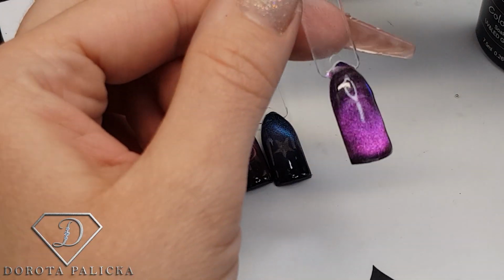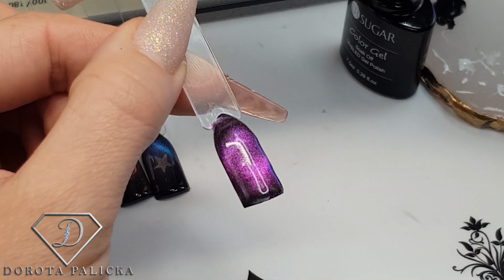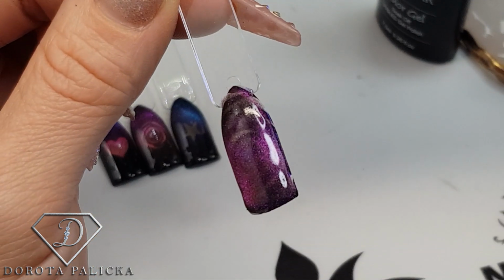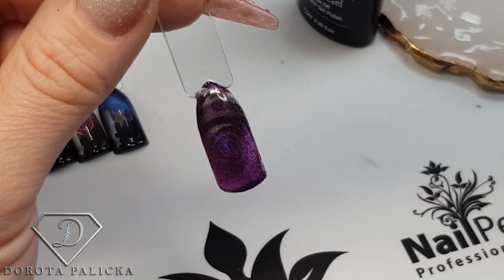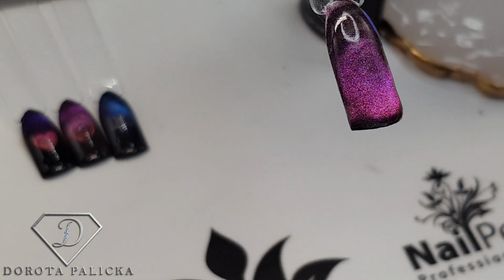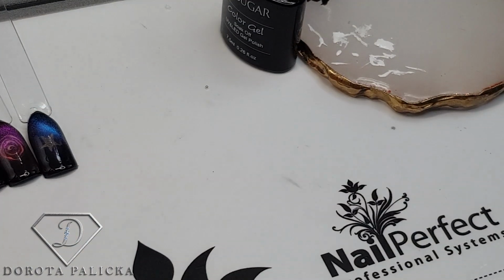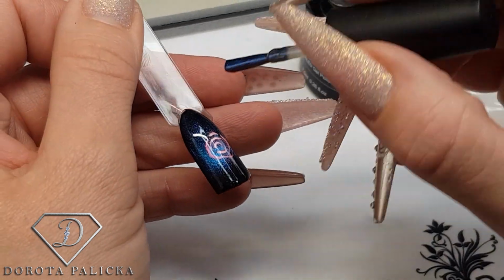So here I've got another rose with the white background. Usually the white background is hidden much better. And then the light is so bad. I need to have a really large ring to make sure it's light enough so you can see it, guys. And then it's reflecting. There we are. There is a rose hidden in there. And the first layer is cured, so I can apply another layer.